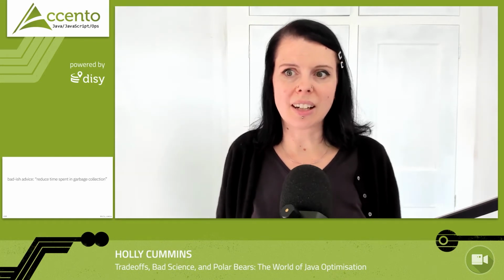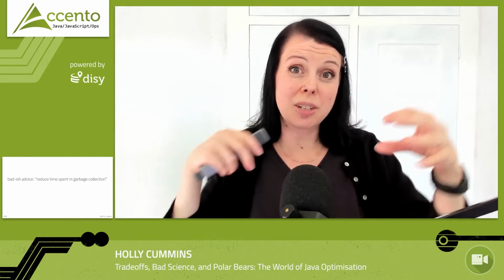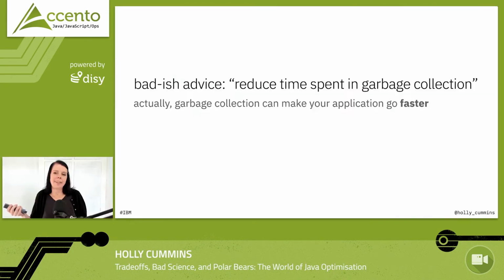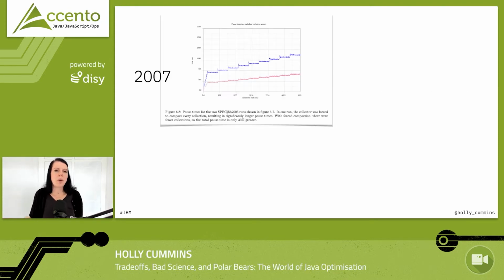But the thing is, an app does lots of things that involve memory access, and garbage collection rearranges memory. And sometimes rearranging that memory makes the app faster. So time invested in garbage collection can give big rewards. So one of the ways to make memory access faster, and to make garbage collection much, much slower, is to compact the heap more. So I did what should be a dreadful optimization, which is I told it every time it does a garbage collection, do a compaction.